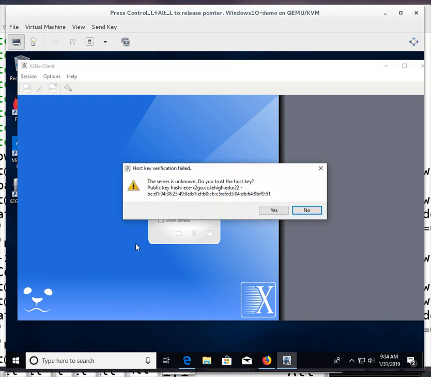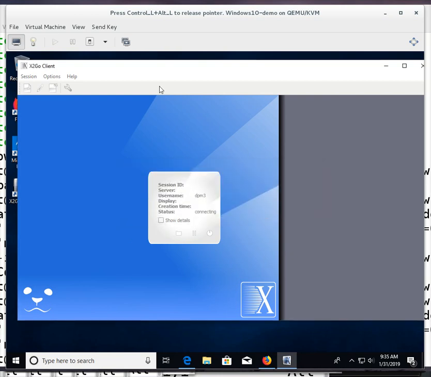The very first time I'm logging in from a new machine, the server wants to give me the public half of an encryption key, so that the data can be encrypted going back and forth. So I'm going to click yes. I'm going to accept that public half of the encryption key. Now when I log in a second time, I won't see that encryption key being passed if I'm logging in from the same machine to the x2go server.